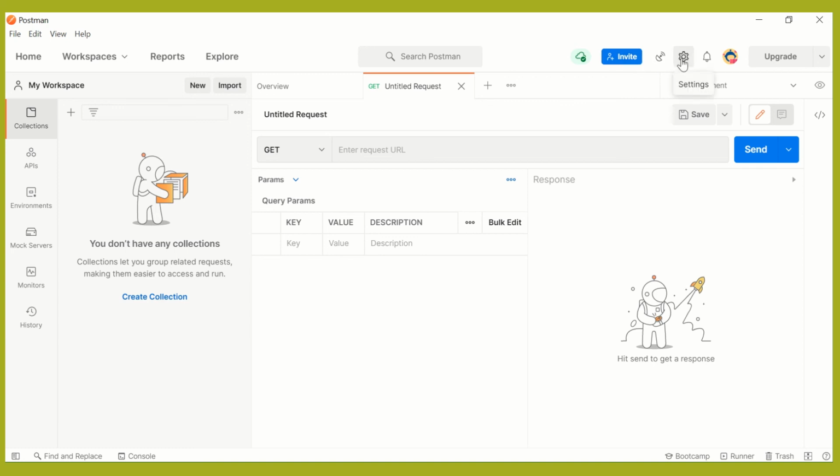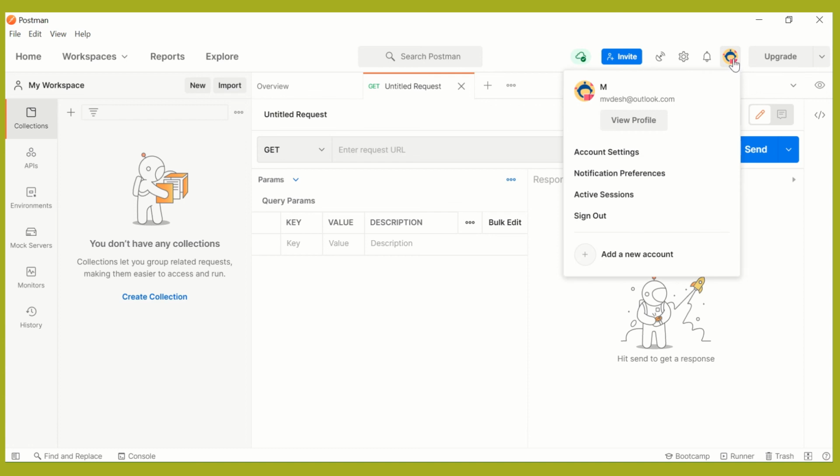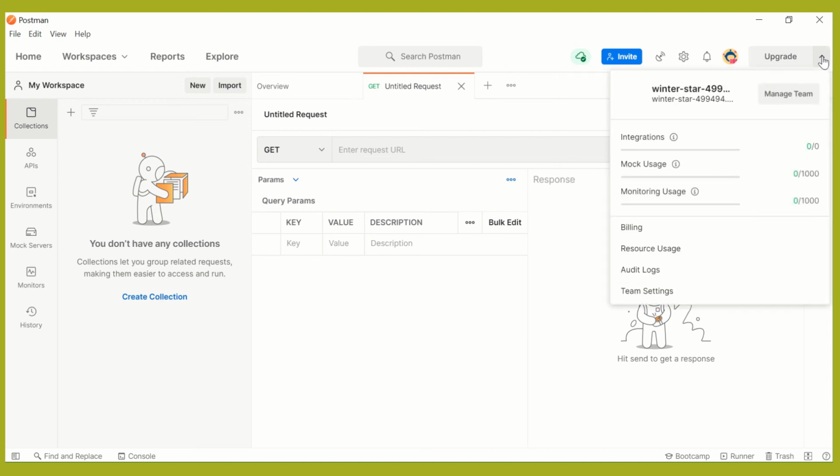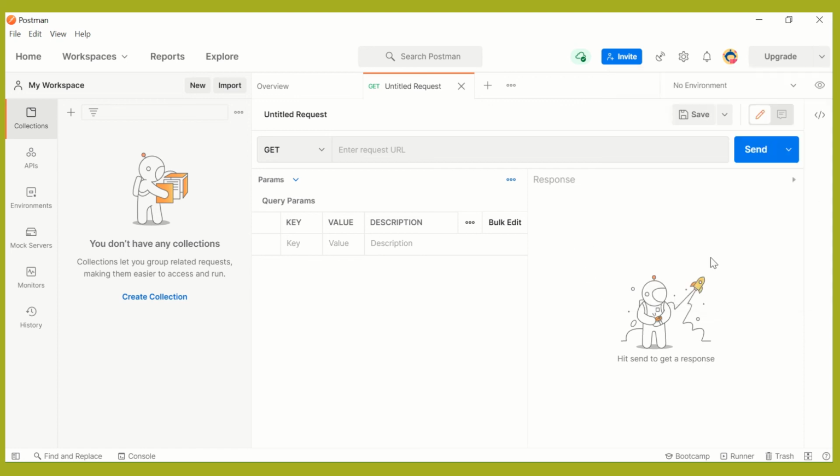And then we have the settings button, using which we can change different settings. Then you can see the notifications here. If you want to change anything in your profile or account settings, you can do it by this tab. You also have the option wherein you can upgrade your plan. Currently we are on the default plan, and the default plan has some limitations. In case you want to upgrade to a paid plan, you can do it, and accordingly you can see billing and the other things available.